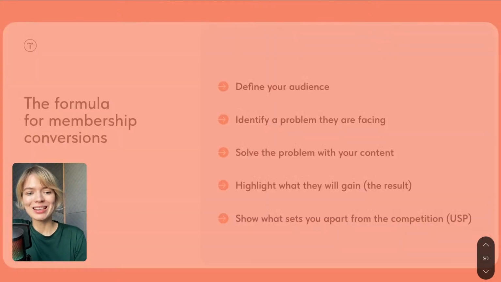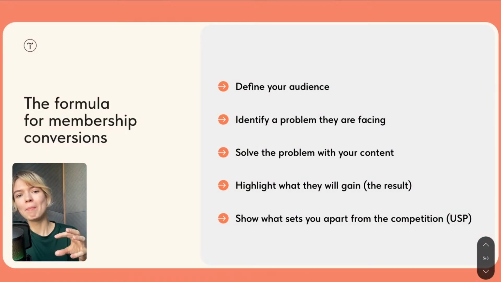And now we need to talk a bit more in depth about crafting a compelling offer. How do you make your users become members on your website effectively? So what is the strategy behind it? Here there is a quick and easy formula that you can use on your own website to follow and create an offer for your audience. It consists of a couple of points that you can fill out for your specific brand and then feature in your website copy.